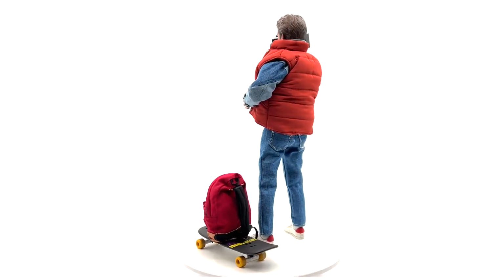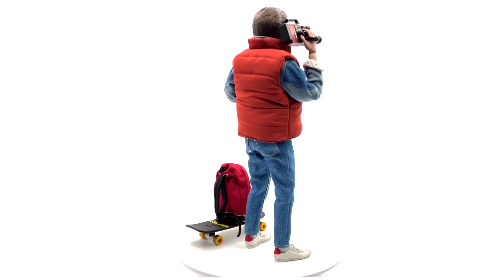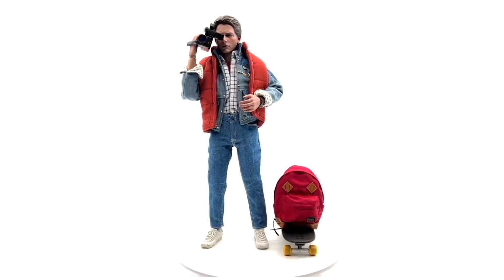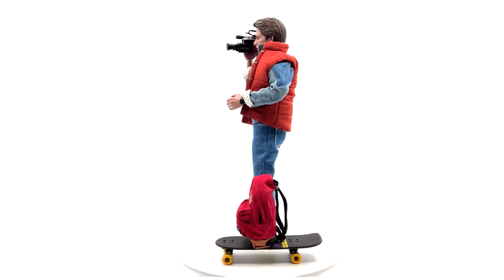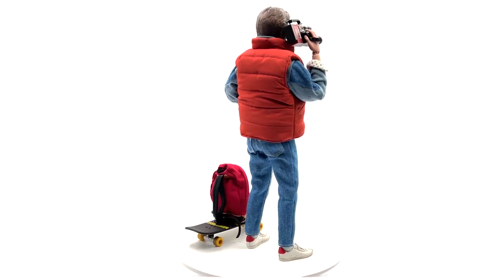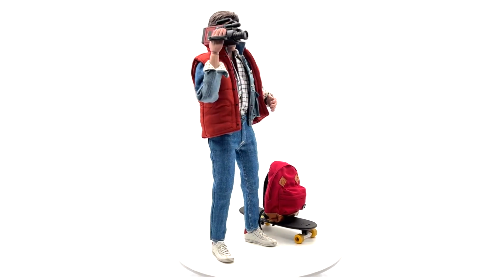And here he is with his backpack, and he's holding the camcorder. It's funny, like I mentioned earlier in the video, how big camcorders used to be to be able to record stuff, and now everybody can just do it from something in their pocket and send it to space, which is nuts. It's basically the future. Yeah, if you look at the first Back to the Future movie and when he goes to 2015 and some of the stuff that's there, obviously not flying cars and stuff, but a lot of the stuff that we actually have today wasn't even thought of in the future version that was shown in the movie.